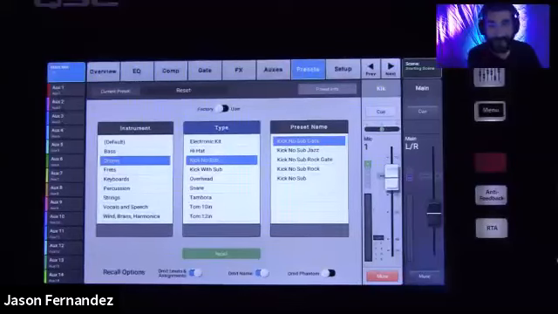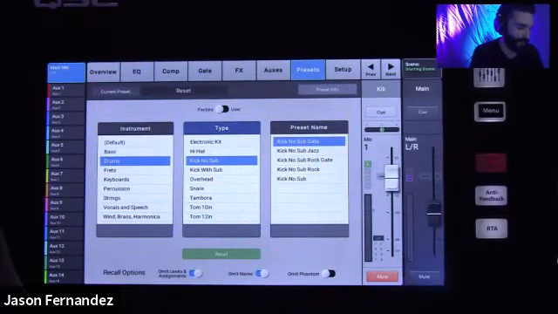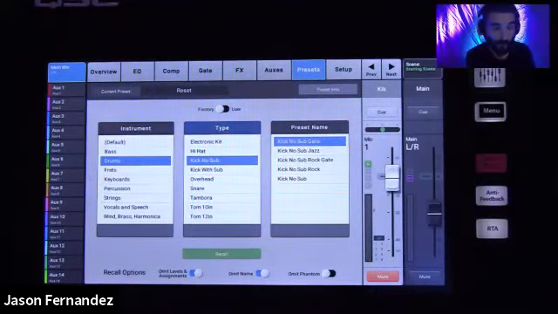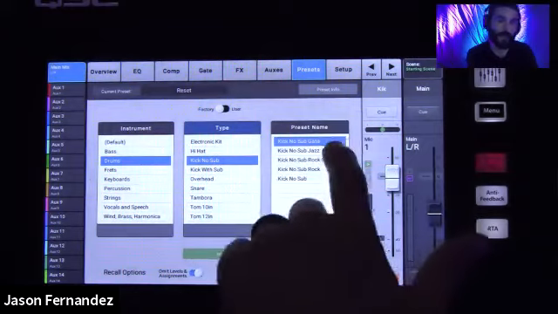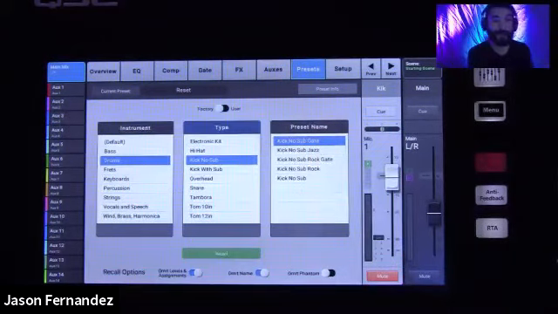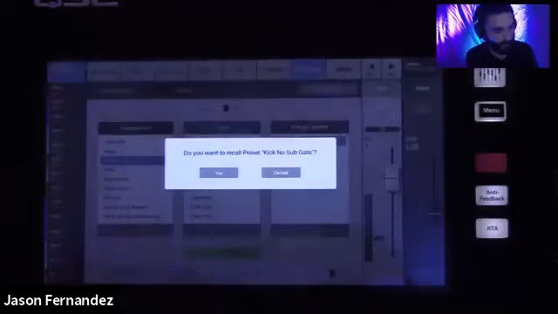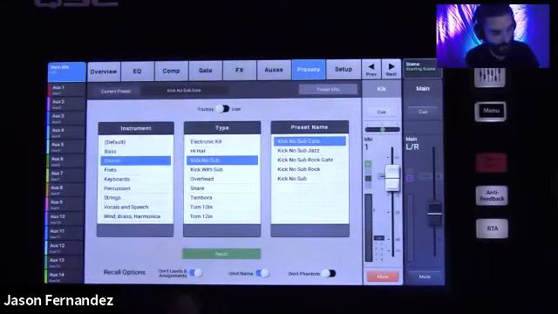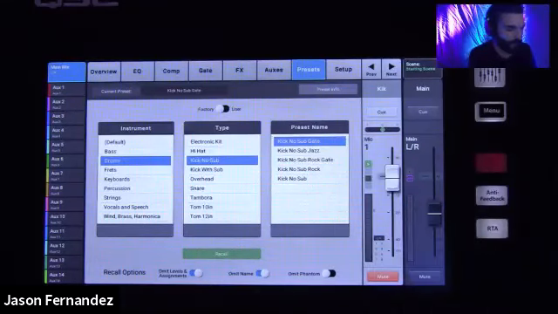I do not have a subwoofer in my kitchen, so I'm going to pick no sub, and then I'm going to just select the first one there, preset 1. Kick without a sub, and it's got a gate. So what that's going to do is apply a gate to this channel, and a gate is something that is very commonly used on drums, and I'll explain why. So I'll just recall that channel. There we go. I know that it is done. I still got my omit options picked there, so it didn't affect my name or my fader level.